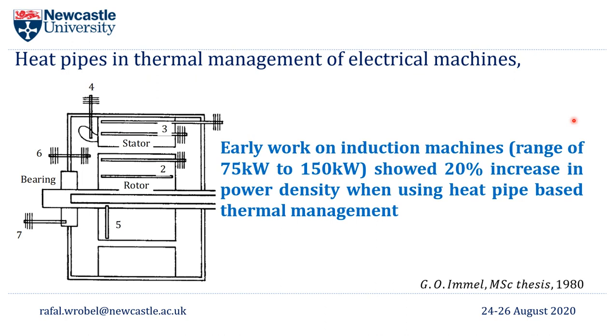One could ask now, so why don't we see heat pipes in electrical machines? The benefits of using them in thermal management of electrical machines are very clear, but there were issues when it comes to the cost of implementing heat pipes in electrical machines at that time, and also some associated with the reliability of such solutions. There are some examples of commercial use of heat pipes in electrical machines, but just very few of them. Sooner or later they were removed from the offer.